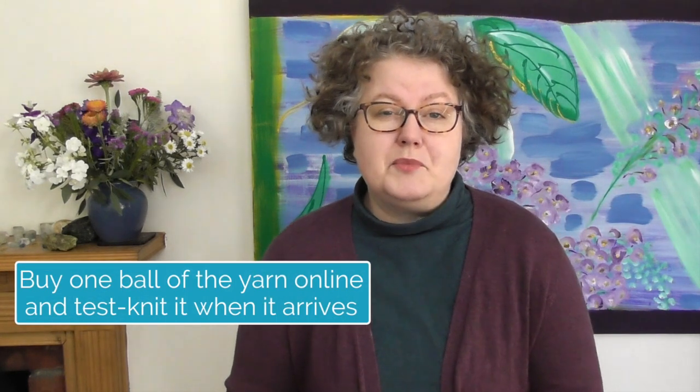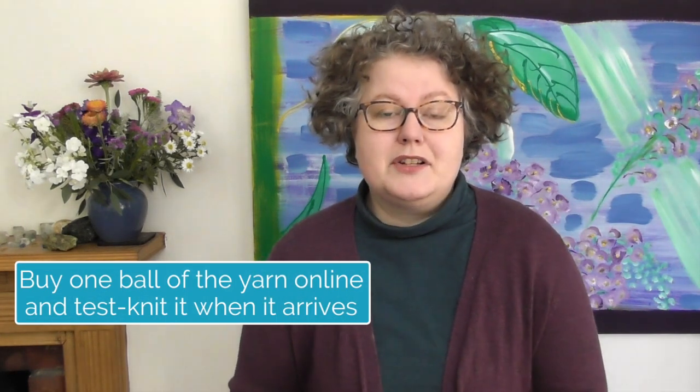They know what you're looking for, they know your dilemma and they can really help you. And then in return, when someone else says in three months' time, I was looking at this yarn to knit this — what does anyone think? — you can give your advice as well. The next option, and I certainly have done this in the last six months when I haven't been able to get to a yarn store, is buying a single ball in the colour I'm choosing and having it delivered to my home.